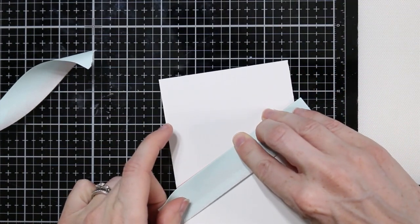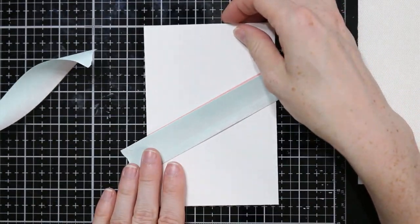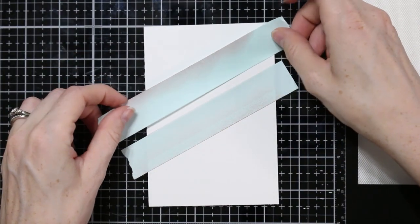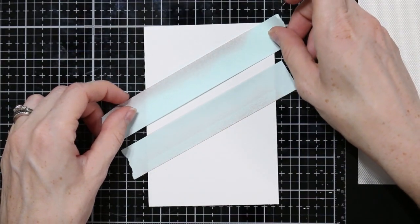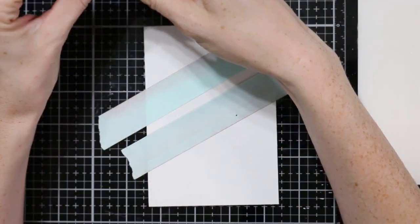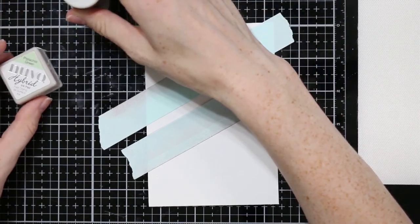You can see that I did turn my tape around so that the pink ink that I used is on that bottom side, because I'm adding a more narrow strip above that pink strip. So I'm using the side of the tape that has no ink on it, and I'm taking my green and I'm going to ink blend a green stripe.